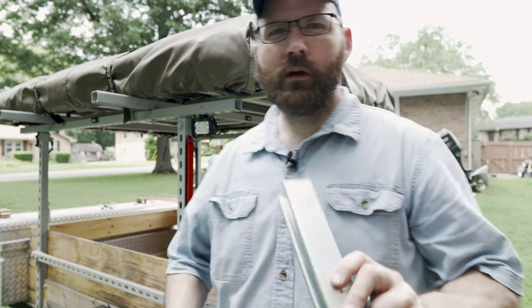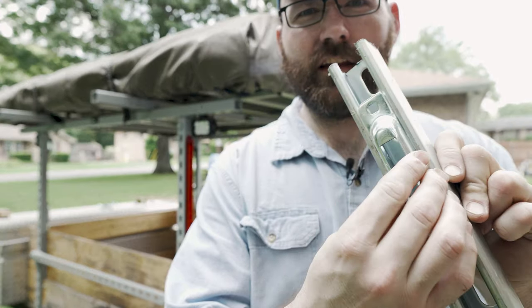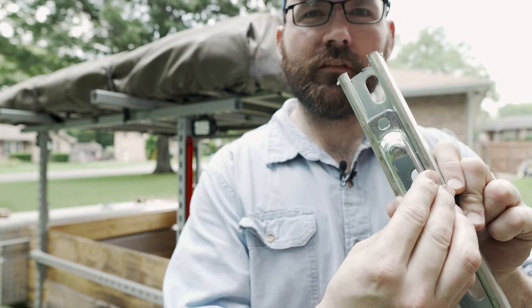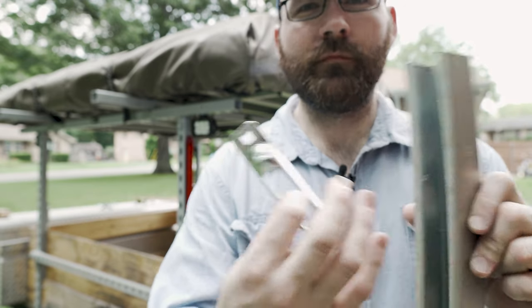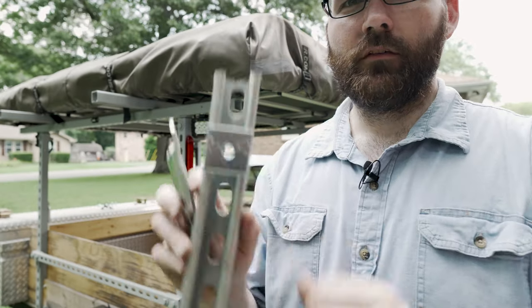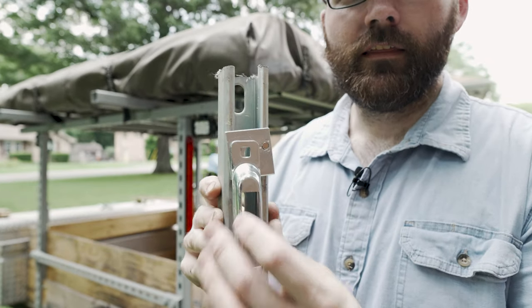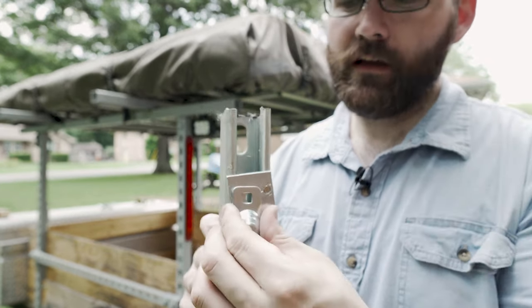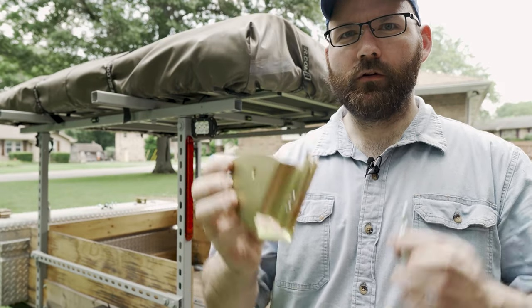The reason why I'm using square washers is - here's the super strut - in theory a regular washer would hold in place, but most likely it's going to go off center and fall off. That's what the square washers are for: it'll hold it in place, and then that goes on the back side.